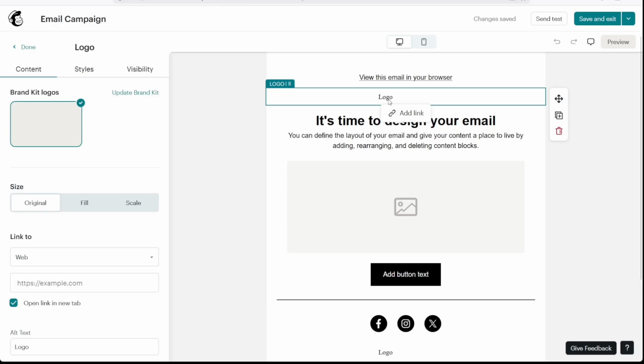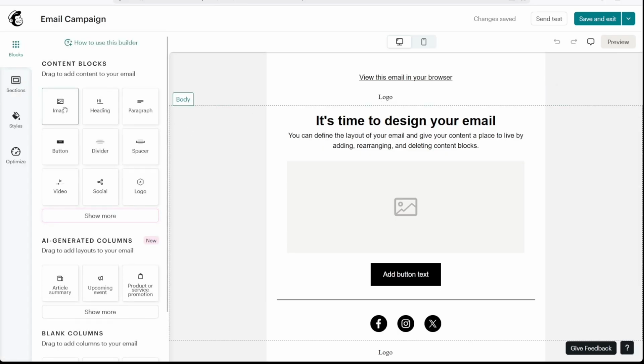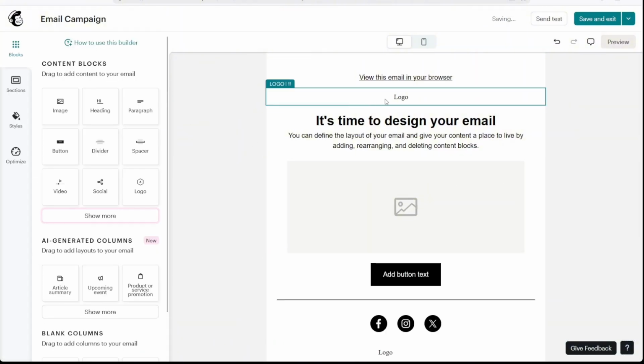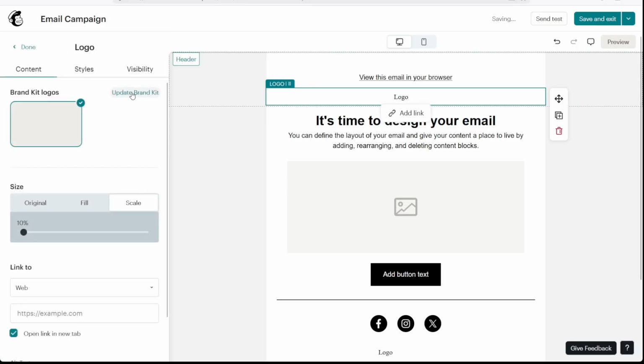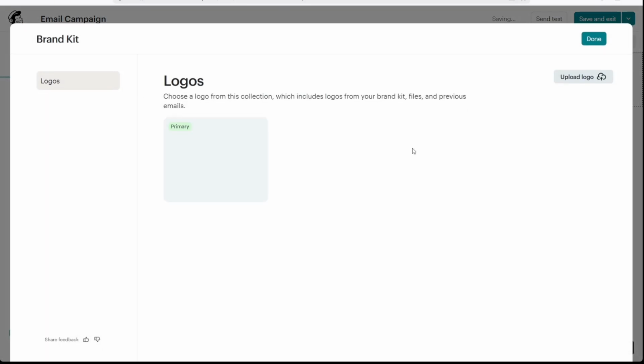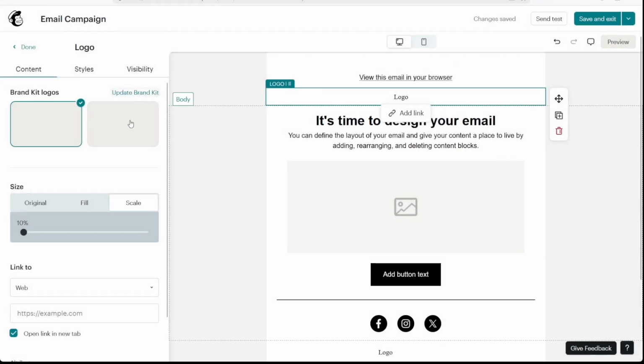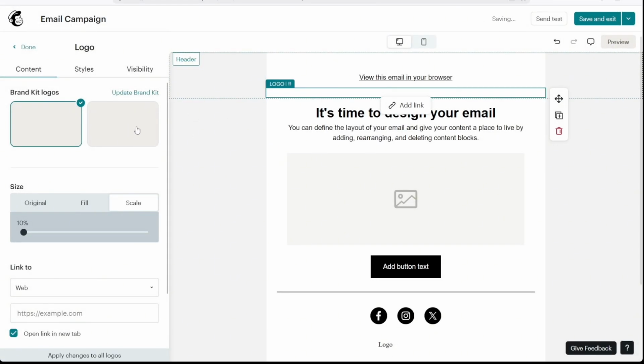The reason why I have the text logo is because I did not set my image properly. So in here, if you add an image, if we hold and drag the image, but in here, if it did not show properly, click on logo. On the left-hand side, click on Update Brand Kit. From here, let's upload a logo again. This will be the logo that we just added. It should automatically show once it's done loading. And at the top in the right corner, click on Done, and it should automatically be set as your logo.